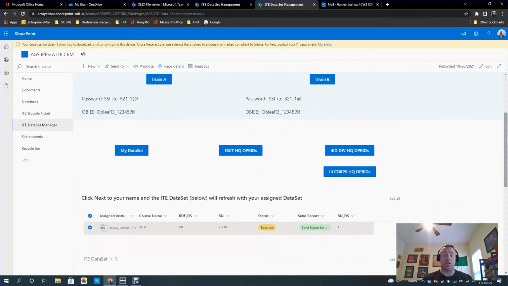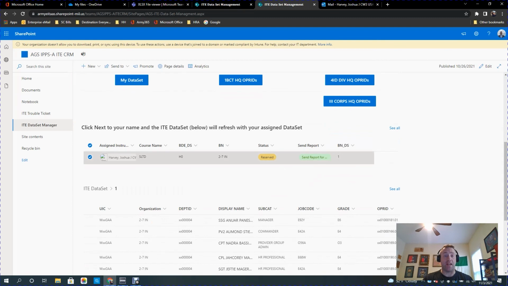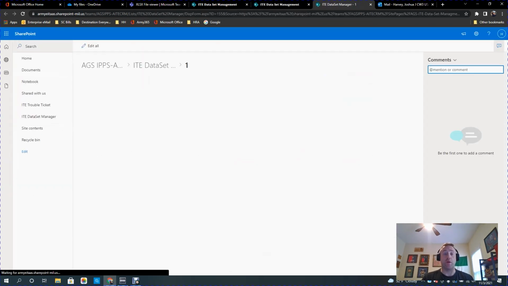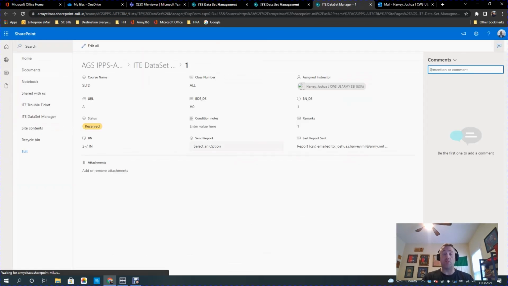Again, in recap, you should log in. You should make yourself a member of the team. If you already are, then you should have an assigned data set. If not, reach out to somebody who can assign you a data set. And from there, you can double click on this link. You can then go in and send yourself a report. Once you've received the report, it should not change. You shouldn't have to send yourself a new report every single class. It should be the same one.